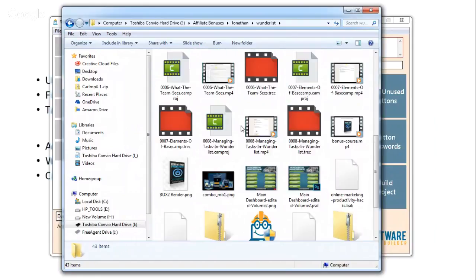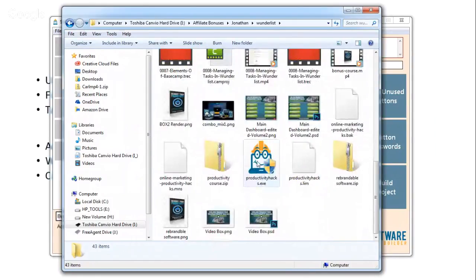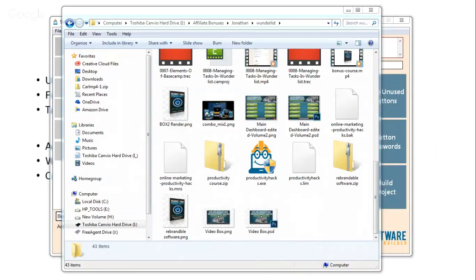Okay, so here is the software that I created. Now, I'm not going to go in depth into this. David Cisneros has a course on this. He has a software. The most time you're going to spend is creating the dashboard, and I do the dashboard inside of Photoshop.